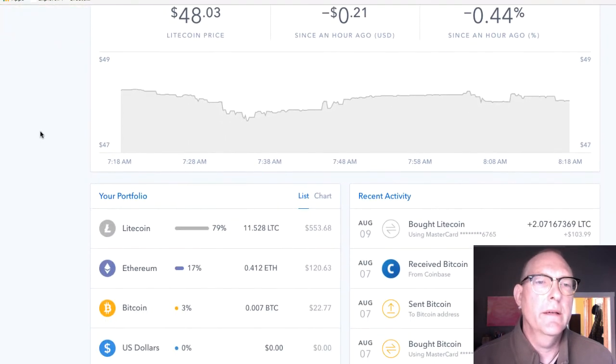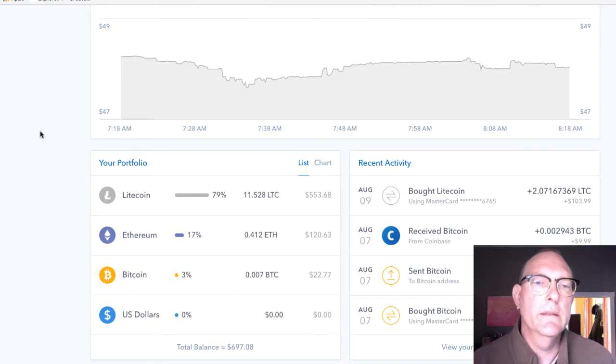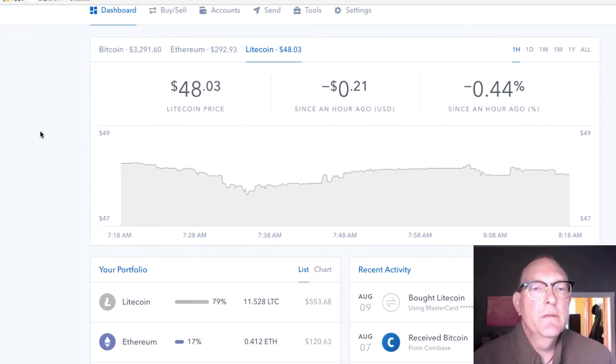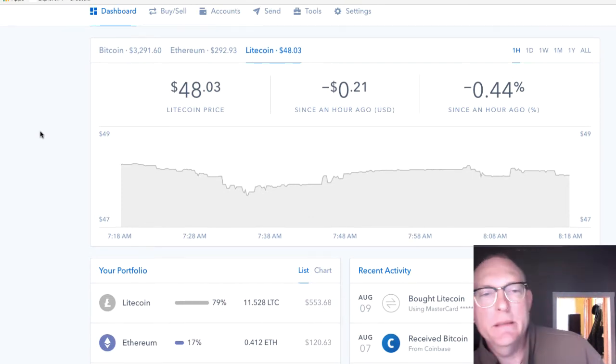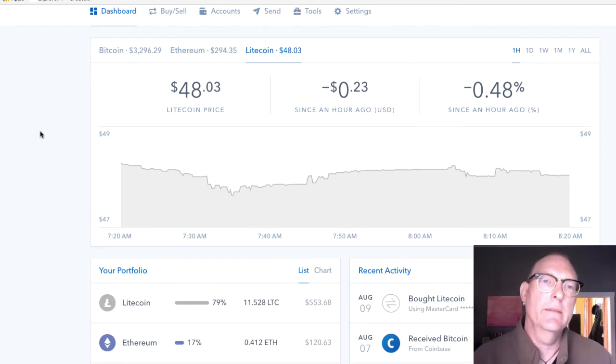No, they didn't. Okay, so there. So now I have 11 Litecoin. All right, I'm liking Litecoin, right? So if it makes a move, I can make a little money, and then I will take that money and I'll put that into Ambis and let it percolate, right?